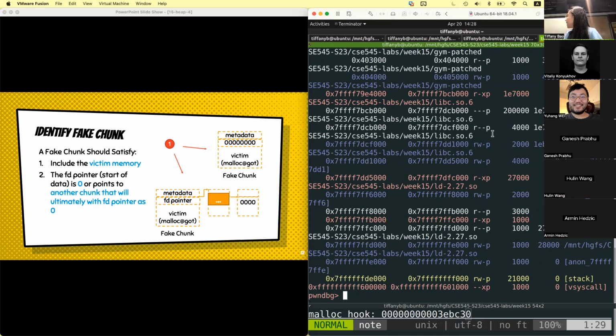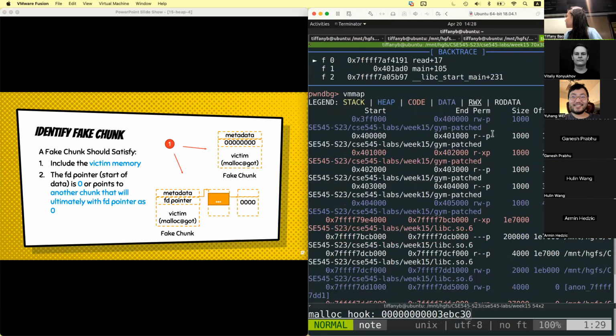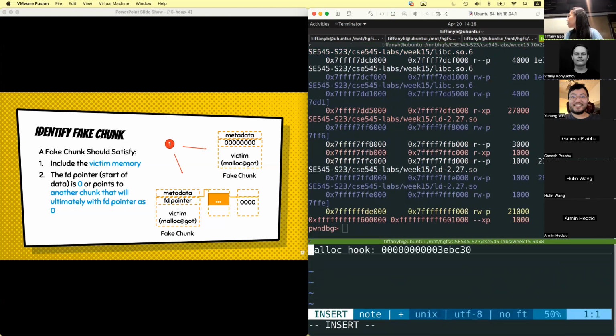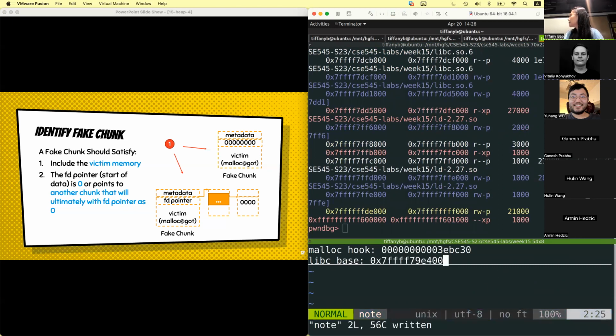And I am trying to find the libc space. Okay, so this is the base of libc. All right, and I am going to just write down here. Oops, this might be a little too small. And I am going to do a quick math.